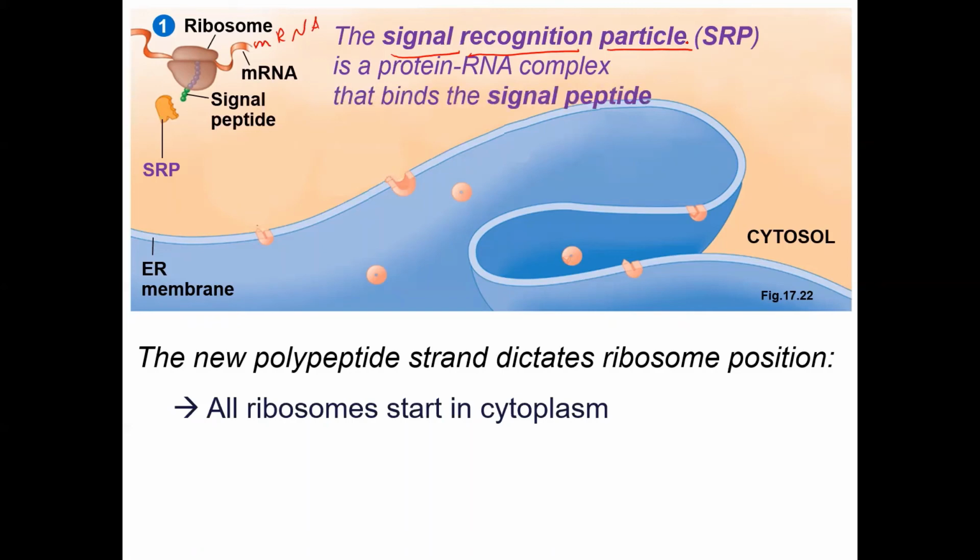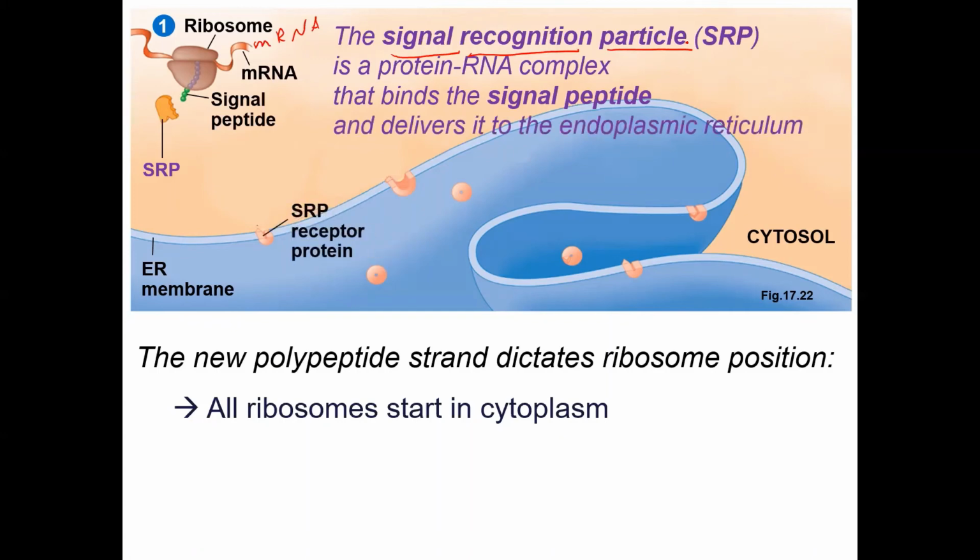This is something that binds the signal peptide. It's a signal recognition particle, so it's going to recognize a signal. And what's that signal? The signal is the signal peptide. Okay, so hopefully you're still with me here. Translation is occurring as usual. A few amino acids are made, and sometimes those amino acids have a certain chemical signature. They're hydrophobic with some positive charges, and that is a signal to the cell to say, hey, come grab me and bring me over to the ER. So there's the ER there, and this is going to be delivered to the endoplasmic reticulum.